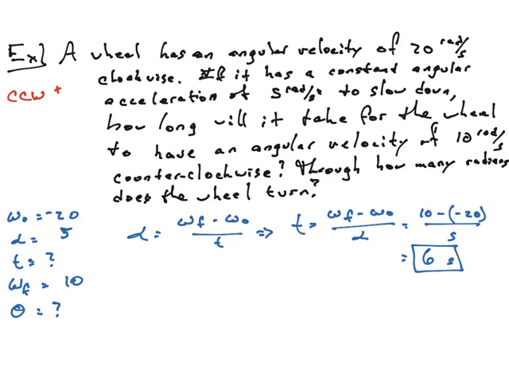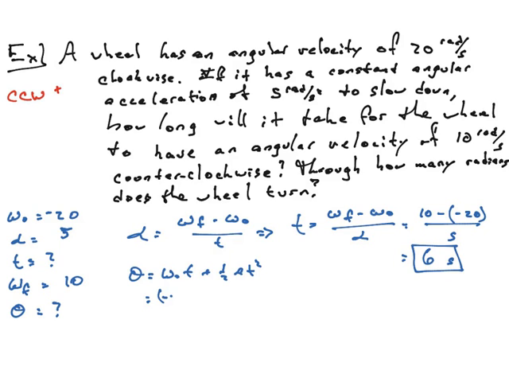And now let's look at part B. Through how many radians does the wheel turn? I'm looking for theta. So what do I want to use? I've got two options. Theta is omega naught t plus 1/2 alpha t squared. Could I use it? I'm looking for theta. I know omega naught. I just calculated t, and I know alpha. I can use this, but in order to use it, I have to use t, which I calculated, and that might be wrong. Well, that's okay. Let me go ahead and do it anyway.